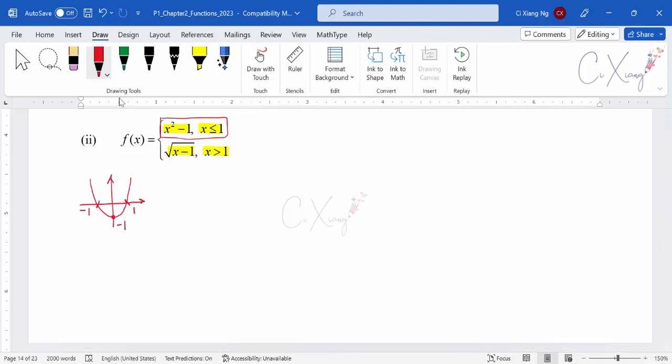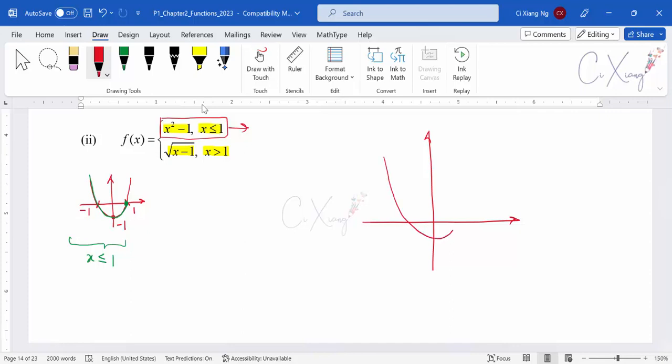Then again, if I look at the diagram here, this function only considers x squared minus 1 when x is smaller equals to 1. So where's the graph that x is smaller equals to 1? This is the 1 basically. If they want to consider the graph that's smaller or equals to 1, that means they want to consider this part of the graph. This is x smaller or equals to 1. Correct or not? So when you want to sketch this graph, you only want to consider this part of the x squared minus 1. Alright, so again, if I label my diagram here, it will be something like this. So I will have maybe a U shape.